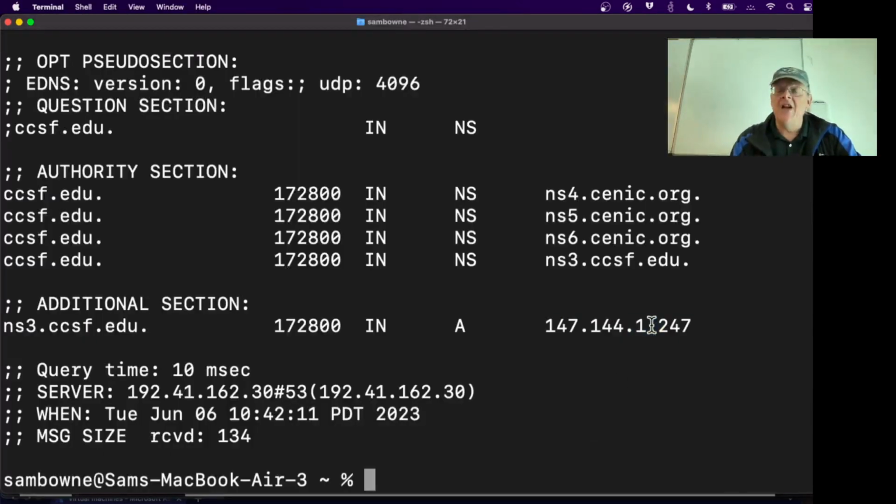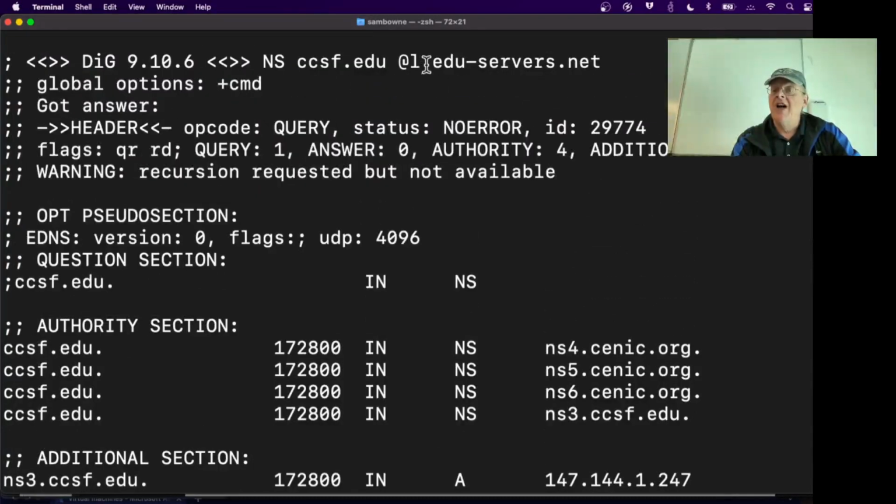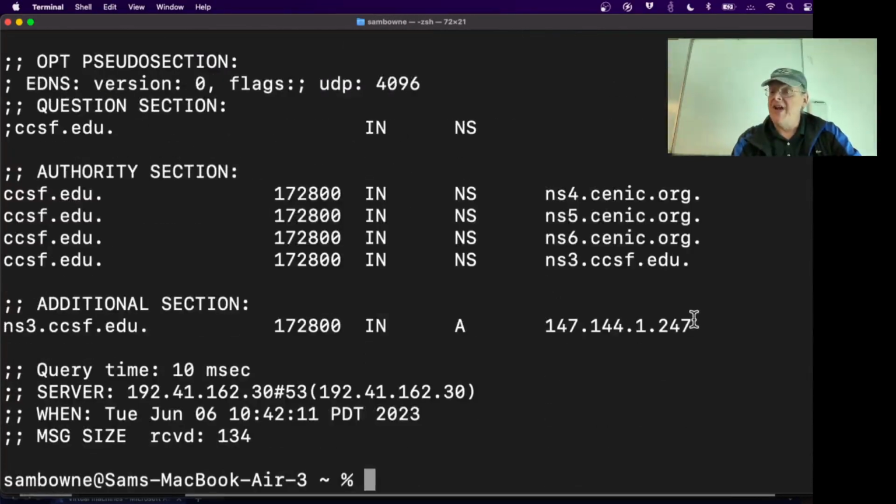Yep, so that address is hard-coded. What I did not look at is a City College server. I looked at one of the top servers for the .net domain name, and I found this address. So that's your glue record. Nobody would be able to find a new company unless you do this. If you open a new company, nobody's been there before, they're going to try to find it, and they're going to have to use this address to find it. So you have to put this glue record up there.